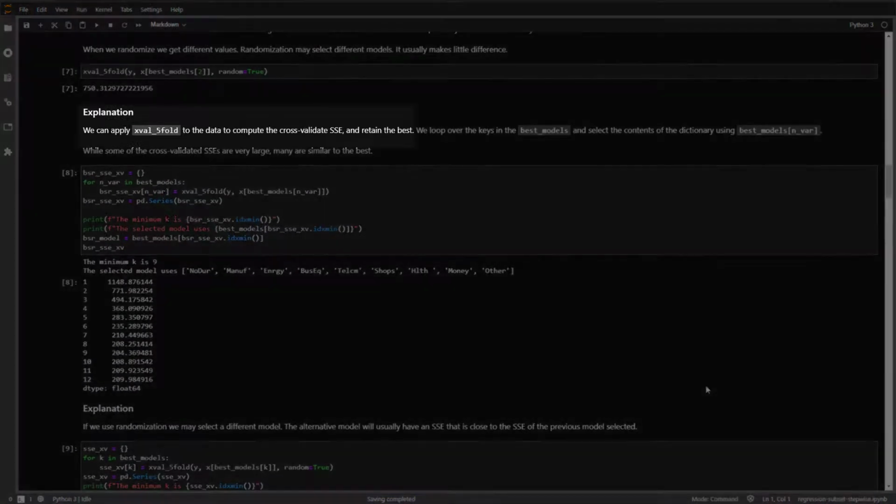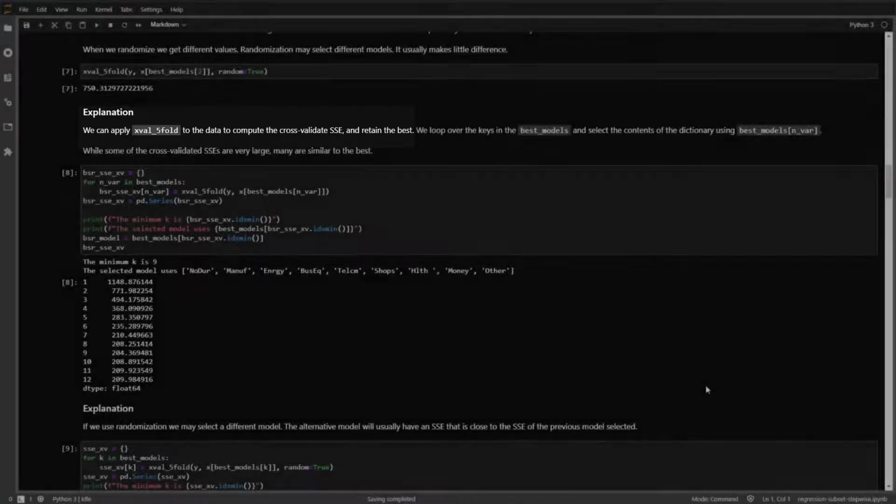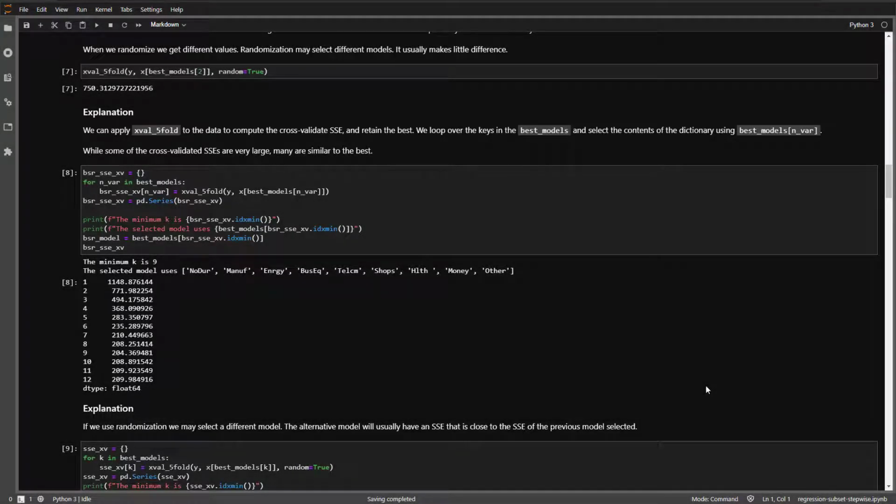In the next cell, we take a look at randomization. Randomization previously was false by default. We now set it to true. We don't worry about setting the seed. We just leave it the value that it is, although you could change it if that was necessary. It wouldn't normally be necessary to change the seed. What is important, though, is that we use the same seed each time so that the results are actually reproducible. And we see we get a different number.